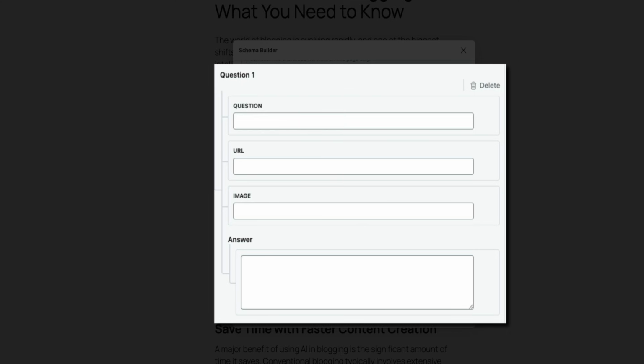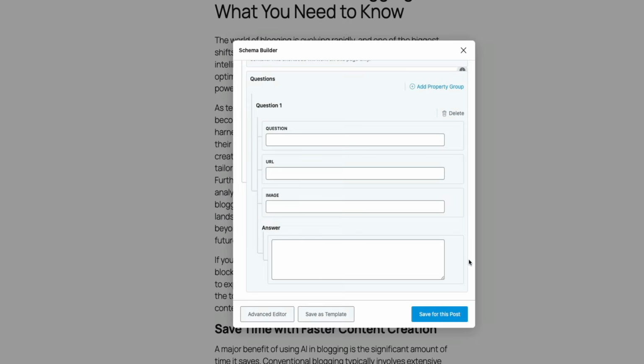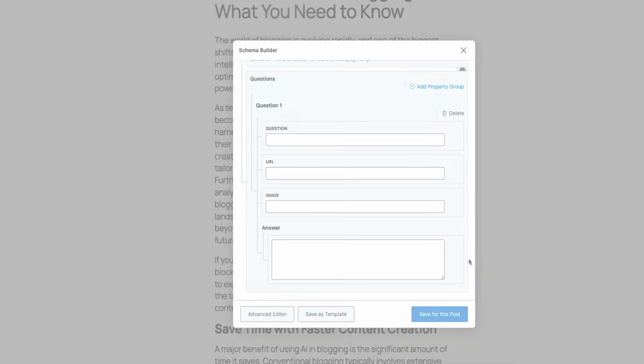Now, one thing to keep in mind here is this adds the code to your page's header, but it doesn't display the text on the page visible to anyone reading your post or page. Google explicitly requires that any schema content must also be visible to the user on the page. So if you use this sidebar method, you must also manually type the FAQs in a text block within the post or page. The content in the code must match the content on the screen. So don't hide schema data that isn't visible to your readers. That is considered spamming the algorithm and Google will penalize you.